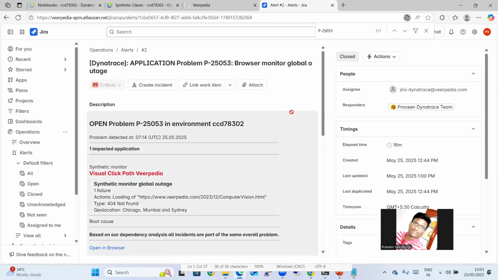So this is the process of how we can integrate Jira with Dynatrace to track open issues, update the work notes of the incident, and attach evidence. Before you integrate Jira with Dynatrace, make sure you choose the right template.